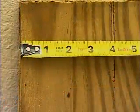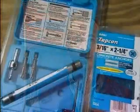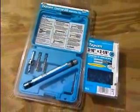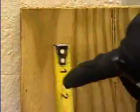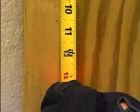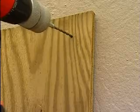When attaching with Tapcons, 5 inches needs to be added to both the height and width so there's sufficient coverage around the window frame. Now that your board is measured and cut, you'll need Tapcon masonry drill bits and screws. Mark your plywood 1.5 inches from the outside edge of the board at each corner and at 12-inch intervals. Drill holes at each of those marks.